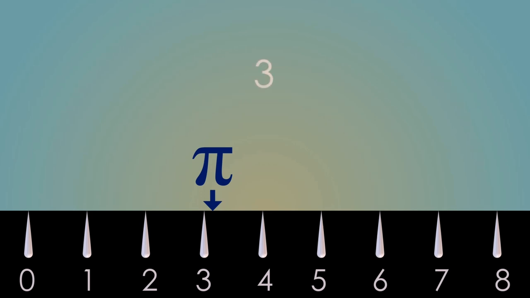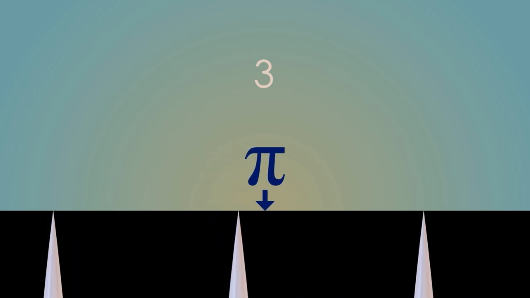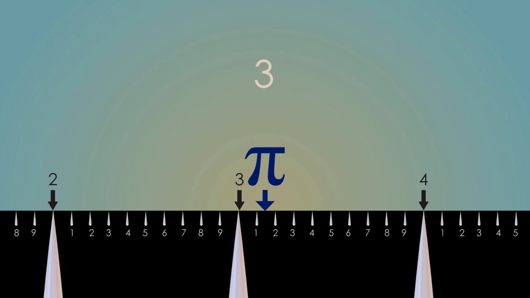If we wanted to make a first approximation, we could say pi is about 3 plus an extra little bit. To get a better view of this extra little bit, we can zoom in. If we take the space between those points and divide it up into 10 equal spaces, we can see that pi is just a little bit more than 10% of the way from 3 to 4. So we could say pi is 3.1 plus an extra extra little bit.